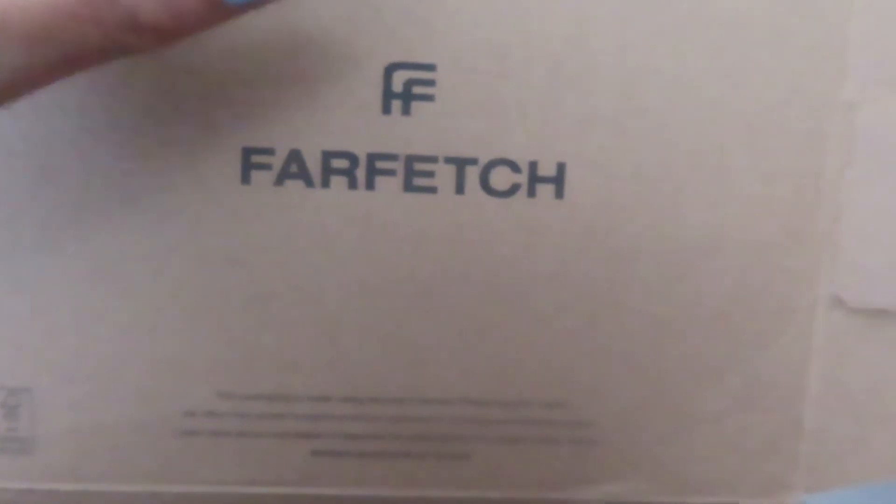So as you're going to see, I was actually sent the glasses from Farfetch from Browns but they're Gucci. They didn't send me the box, which I don't know if I was that disappointed because I do have a lot of Gucci boxes anyway. But they did send me a black dust bag and then inside the dust bag I also received a Gucci sunglasses case.